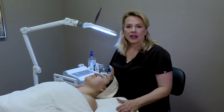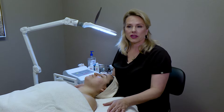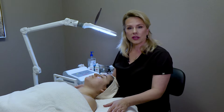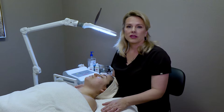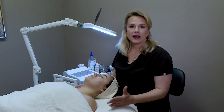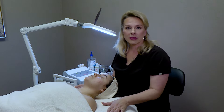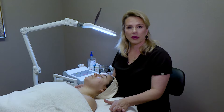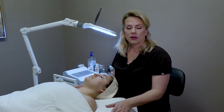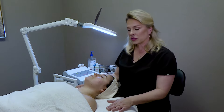Peels and acne: it's about choosing the right peel by looking at the client's skin. You're going to see conditions such as dehydration, whiteheads, blackheads, cystic acne, and old staining and discoloration from acne scarring. You can pick a lactic peel, a glycolic peel, or a salicylic peel — you really can't pick a wrong peel for this type of skin. I'm going to choose the salicylic peel today for a couple of reasons: she has some old staining, so it'll help break up discoloration, and it also helps control oil where she's a bit oily and broken out. So now we're going to go ahead and start with the treatment.